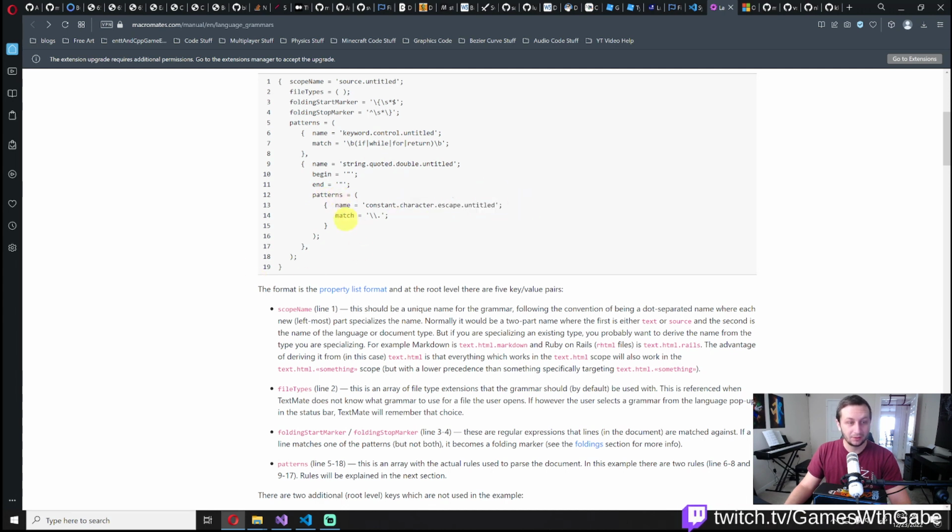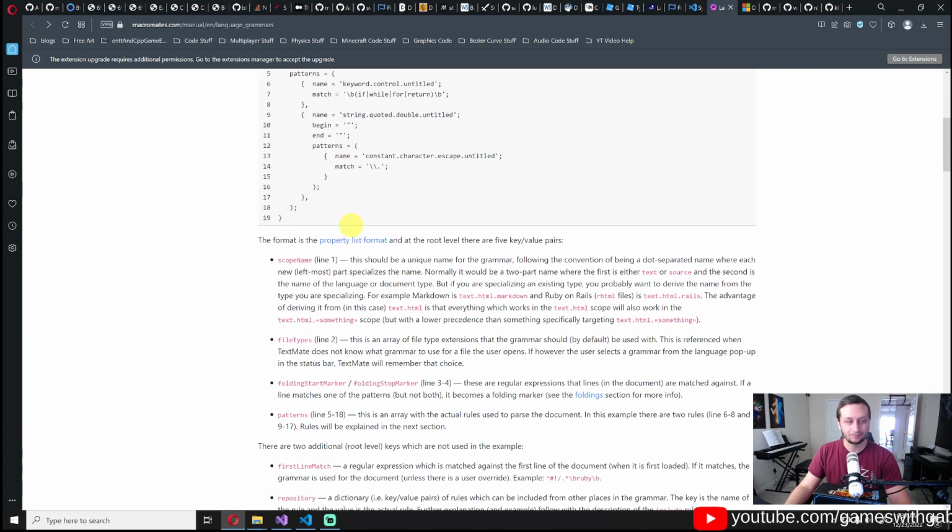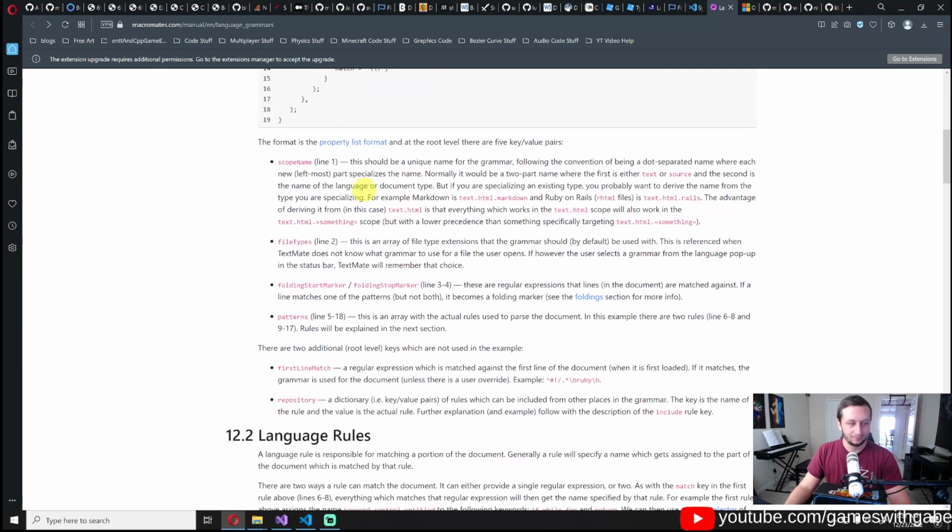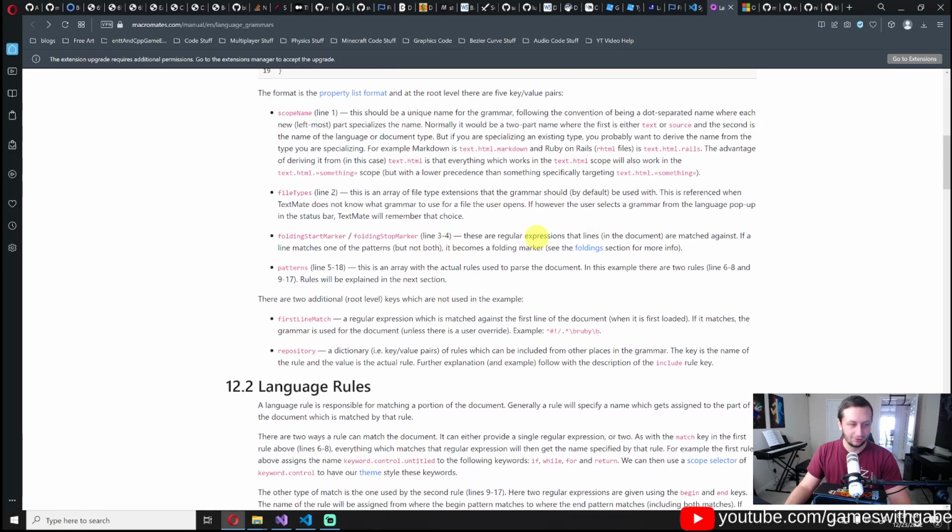But anyways, within this, if you match a double backslash dot, so backslash any character, then that matches as an escape character, right? So basically you can match within this begin-end block. Whatever's in between those, these are the patterns it's matching against. So that's kind of the basic structure of this.